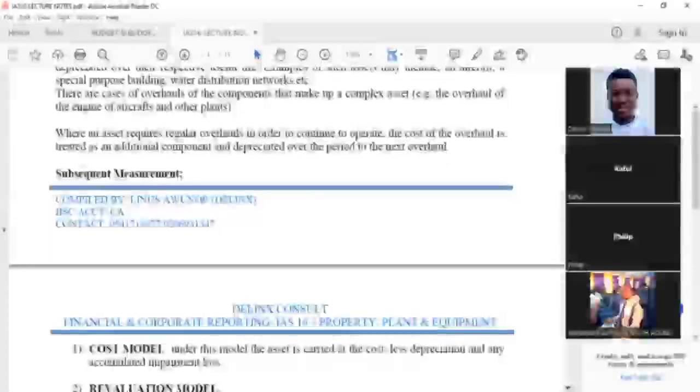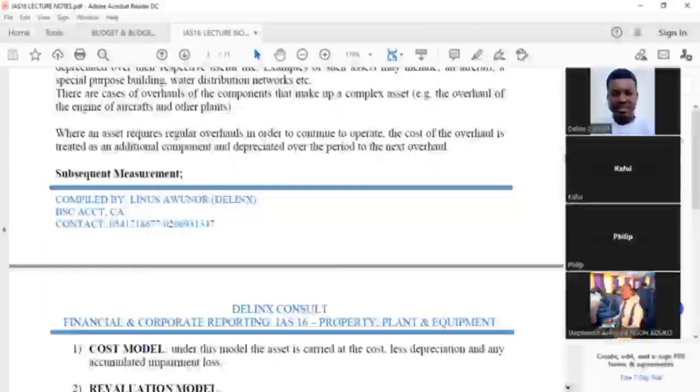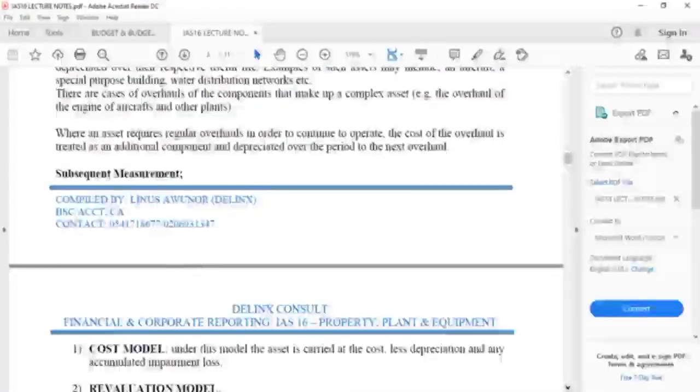The cost model is the same as the depreciation that we calculated. Cost minus accumulated depreciation. That is the cost model. Let's look at the subsequent measurements. For the subsequent measurement, the entity can decide to carry the asset at either the cost model or the revaluation model. If you say cost model, what is the meaning of cost model? Cost model is that the entity is carrying the asset at historical cost, the initial amount that they bought the asset for. They are carrying it and they are writing depreciation against it. So it is cost minus accumulated depreciation minus accumulated impairment, if any. You just take the cost, you calculate depreciation on it. That is the cost model.